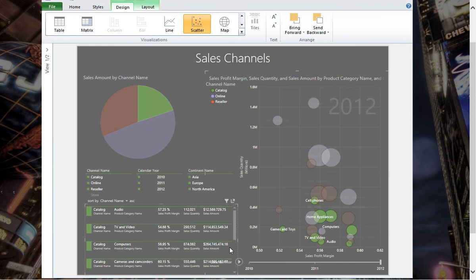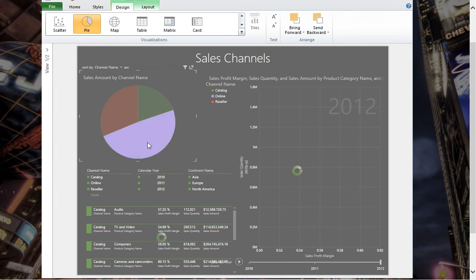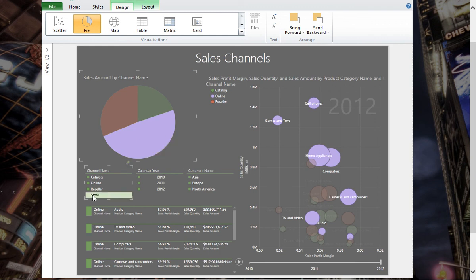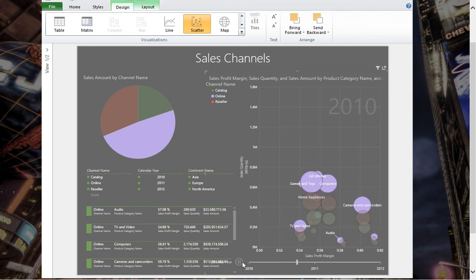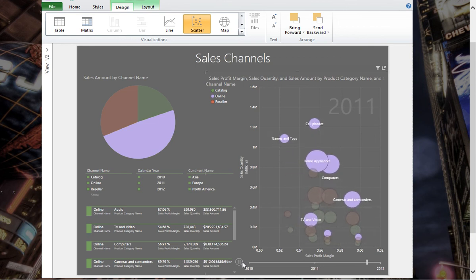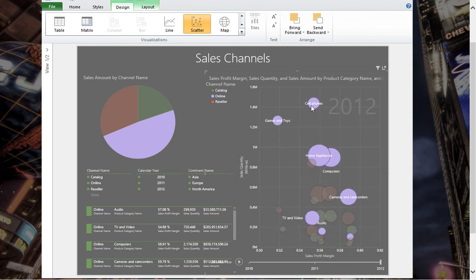So let's look at the online sales, for example, which is almost 50% of overall sales for different channels except stores. Let's play how it changed over time. Here we can see different categories, and we can see that cell phones were higher in sales quantity.